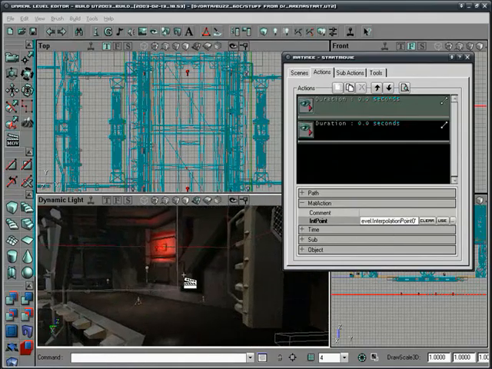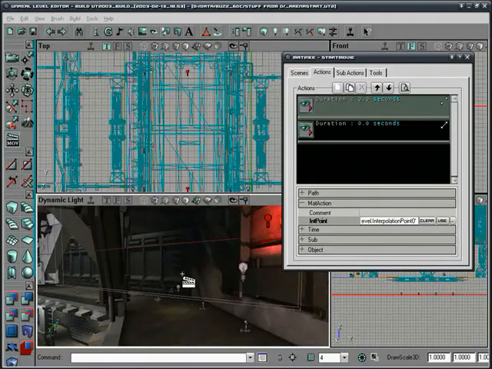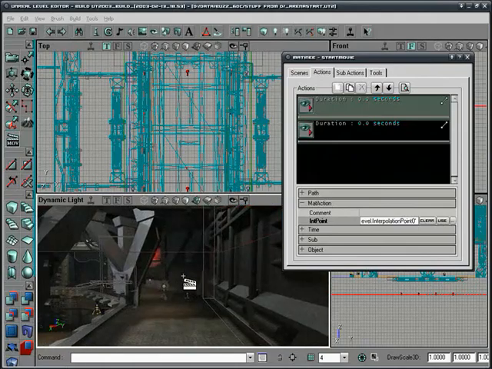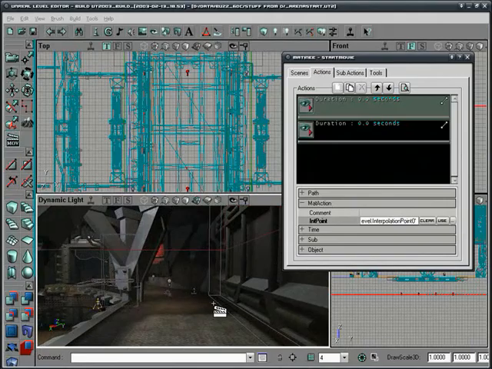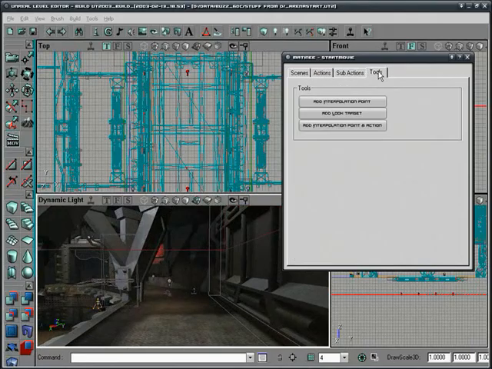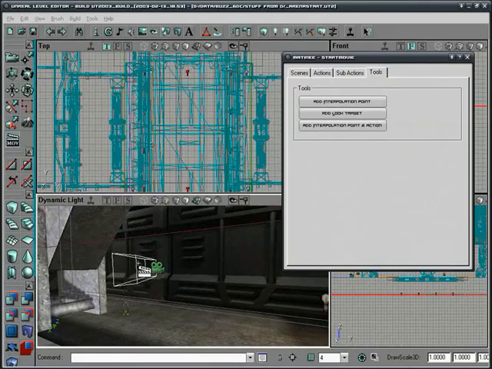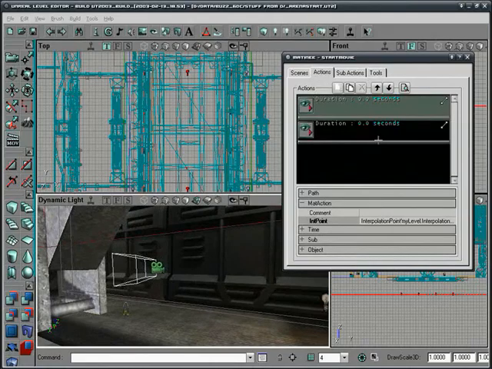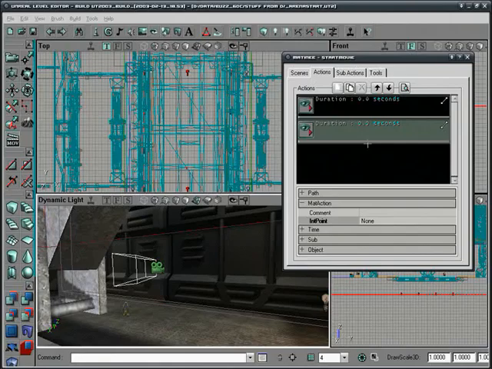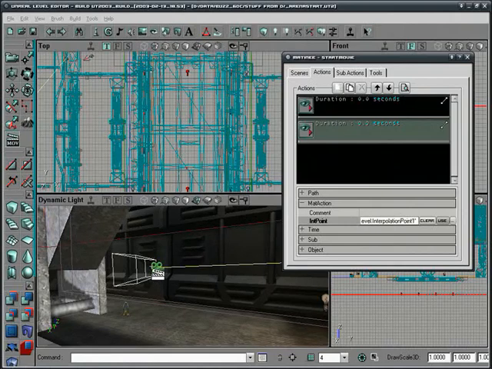Now what I need to do is go ahead and add another interpolation point in. So let's go ahead and cruise all the way around here, around the hall, maybe to about right there or so. And I'll come back over to Tools, and I'll add another interpolation point. Click, and there it is. Okay, so what we need to do is come in here and associate that one with its action. So I'll come down here and select the second action. Again, up under the Mat Action category, come down to End Point, simply click, and Use because he's selected.